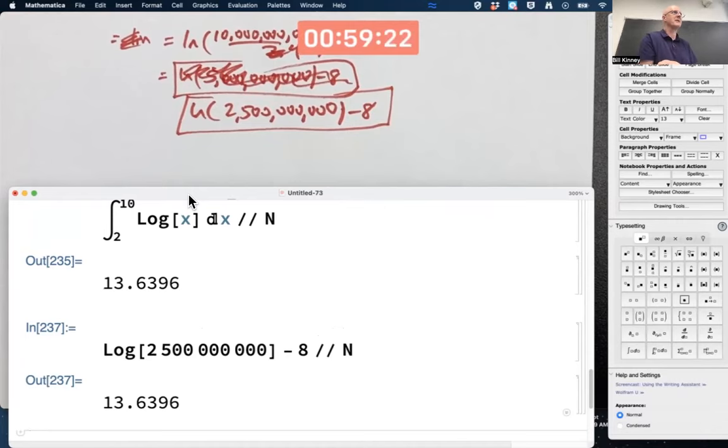I mean, you got a number in the billions, you would think the number's really big, but you're taking the natural log of it, so in the end, the answer is not that big. What would happen if we tried to do this with Riemann sums? I'm about to show you how to program Riemann sums into Mathematica. You may need this on at least one homework problem, but I'm about to show you.